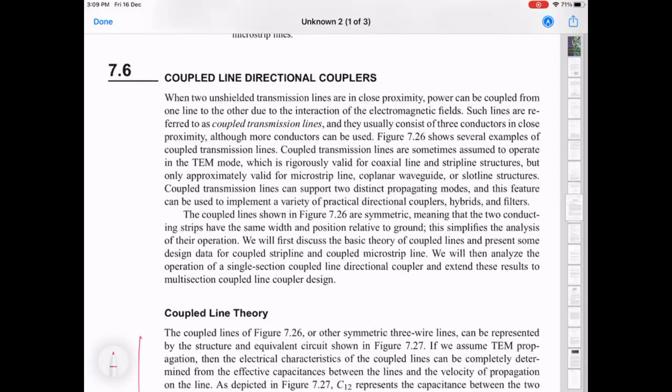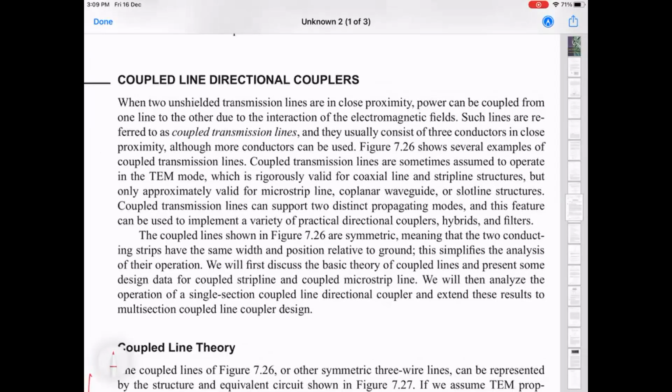Okay. So the main point here is that whenever you have two unshielded transmission lines, what they mean by unshielded is that the fields of one transmission line interact with the fields of the other transmission line. So if you remember the coaxial cables, which I had shown you earlier several times, the ones which we use to connect different components, they have a ground, but the ground also acts like a shield. So outside of the ground covering, ideally there are no fields existing, right?